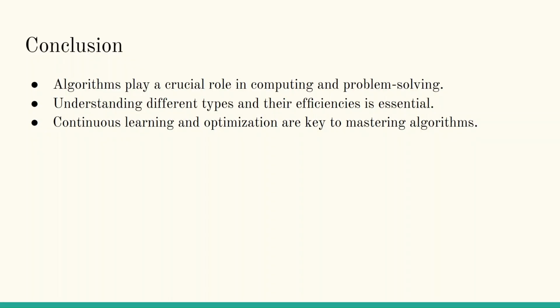Now we have come to the end of this tutorial. In conclusion, you have learned how algorithms play a crucial role in computing and problem solving. It also helps you understand different types of algorithms and their efficiencies, which is essential in different parts of computer science, application development, and problem solving. And continuous learning and optimization is the key to mastering algorithms.